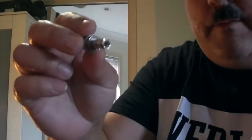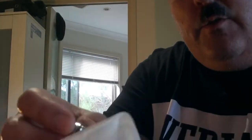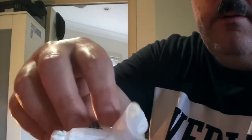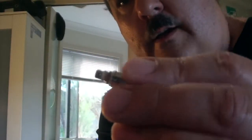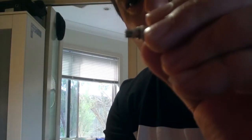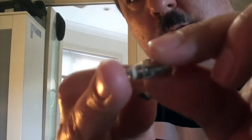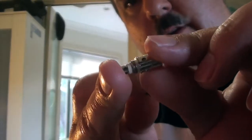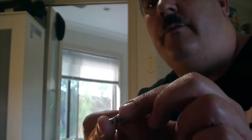Now to change the atomizer head, you just grab a tissue and unscrew it like that. I'll show you clearly how that works once I wipe the juice off it. That's the two pieces — that's the little atomizer head there. It's a coil system inside with four little holes where the liquid is continually sucked in, so you never get a dry hit.